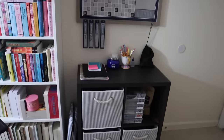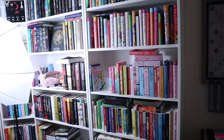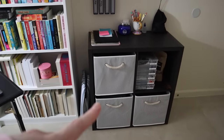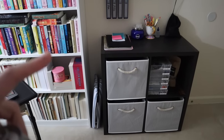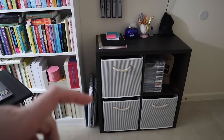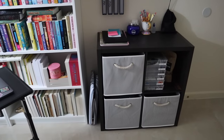Okay, so this is what I keep all of my stitching stuff in. It sits right below our Scrabble board in my book room. This is the side that you don't see. This is the side that you do see. You see, I'm a reader. So I bought this little cube thing from Target, and these little bins are perfect for project bags. Normally when you go to the store, they have two different sizes. These are the bigger options, like the 15-inch options. Got these from Walmart. And this little thing from Target.